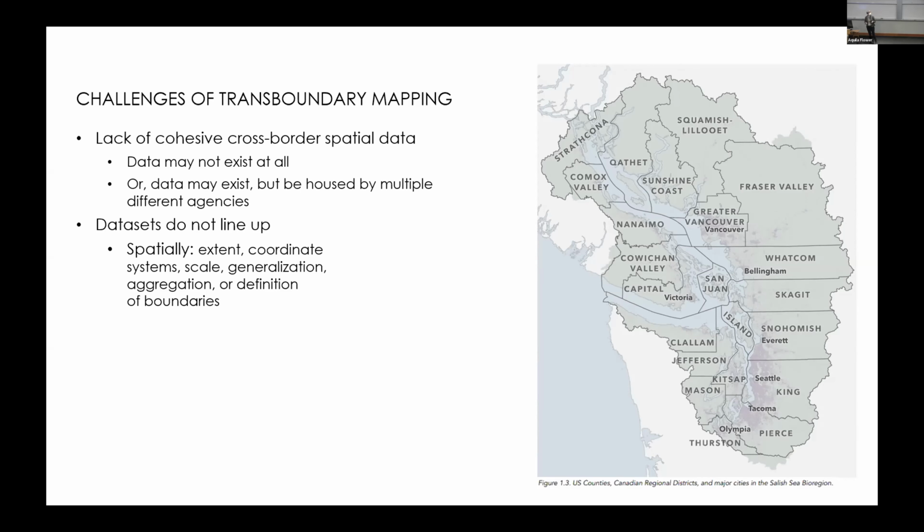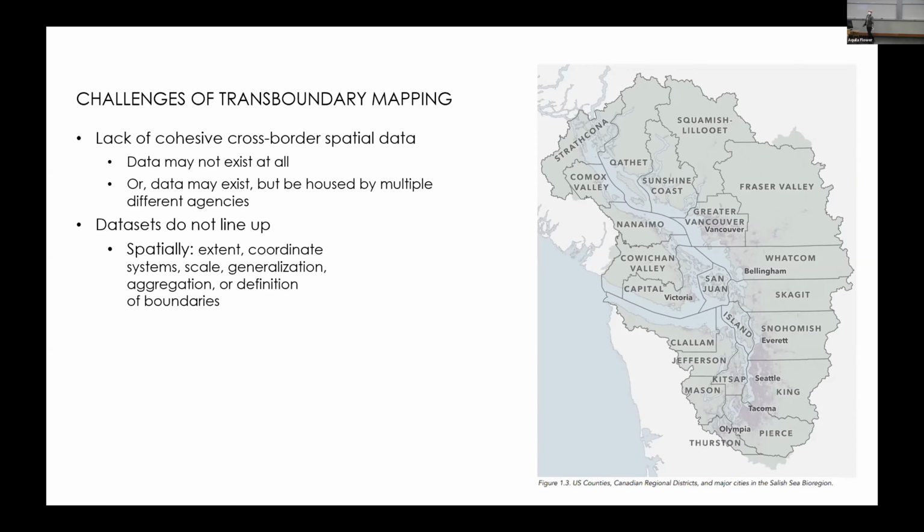But more often, with a lot of the data I look for, the data do exist, but they're housed by lots of different agencies across two countries. Maybe they're county governments, maybe it's different levels of government. And so to get those data sets, you have to go to all the different websites and maybe write to them and call them and be familiar with all the different jurisdictions that might house and release data. That slows down research a lot. That just takes up a lot of time, and you might just give up and go back to your project focused on just Puget Sound or just the Strait of Georgia, because it slows things down so much.